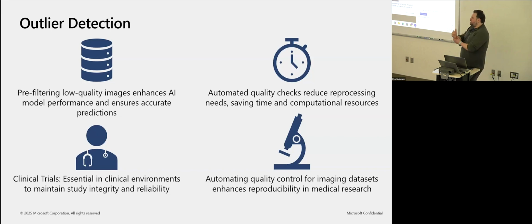Essentially, in clinical trials, they have very strict protocols of what is accepted and what's not. For the particular one that we tested it on, they had strict protocols for CT abdomen pelvis, and they had to have very specific landmarks on the top and bottom. If those weren't in view, they would need to throw that out. The current way of doing that was someone would have to look at the first and the last one of all of these volumes to make sure that it was included. Then they had to go through and make sure there weren't any other artifacts, metal, or motion within those images. And as you can imagine, incredibly slow.